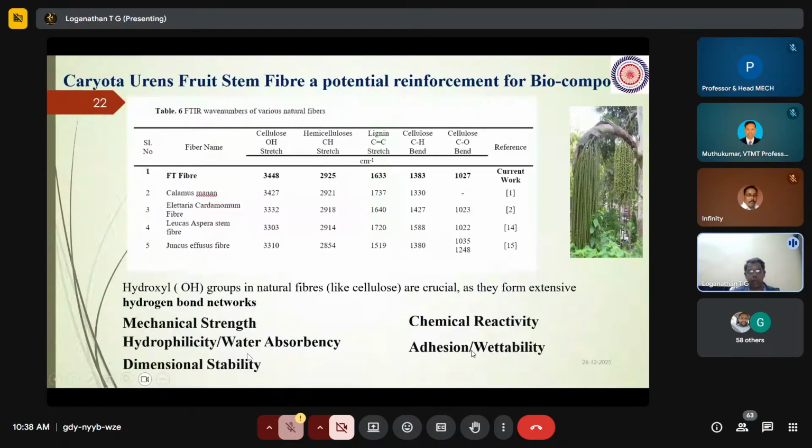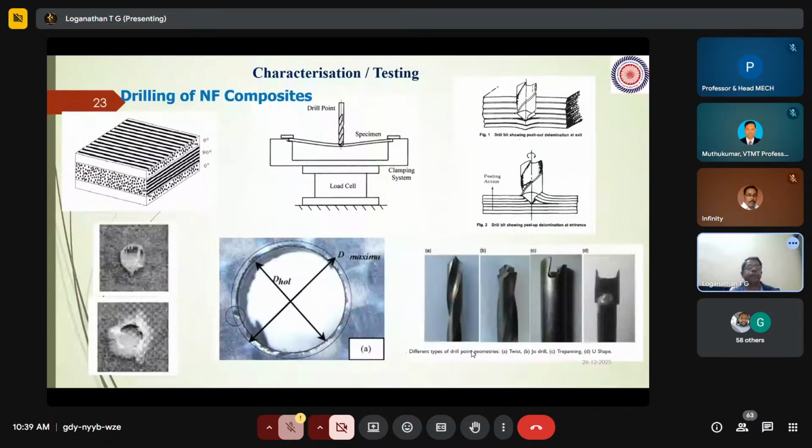So we go for some chemical treatment. And the dimensional stability is very good, and adhesion or wettability will be very good. And chemical reactivity, so it is going to react chemically as well. So there are plus points, and there are some negative points. So we have to address the negative points by means of some other treatment, make them positive, and hoping that if you address those 2 points, then we can use it for making a very good structure.